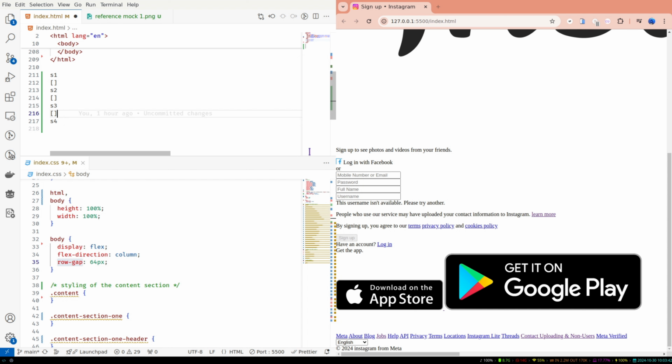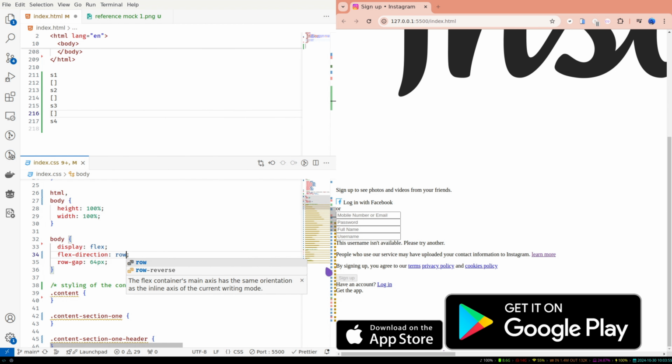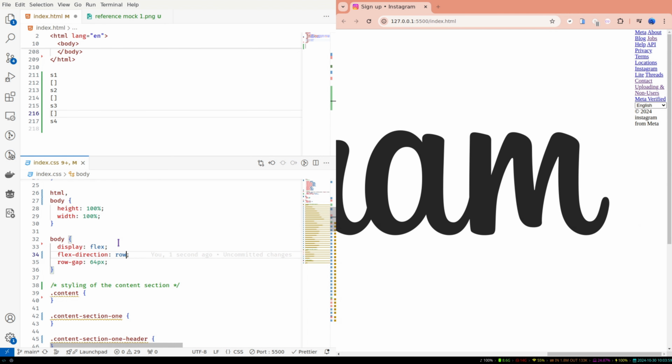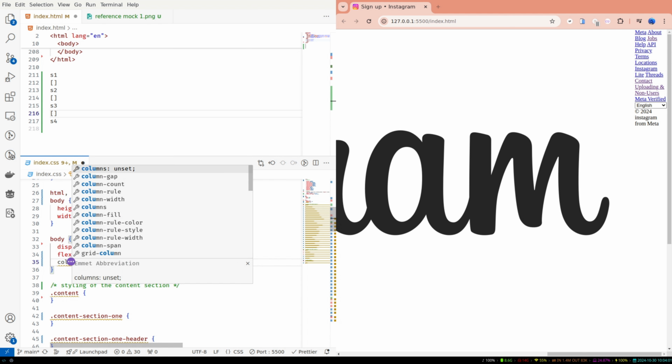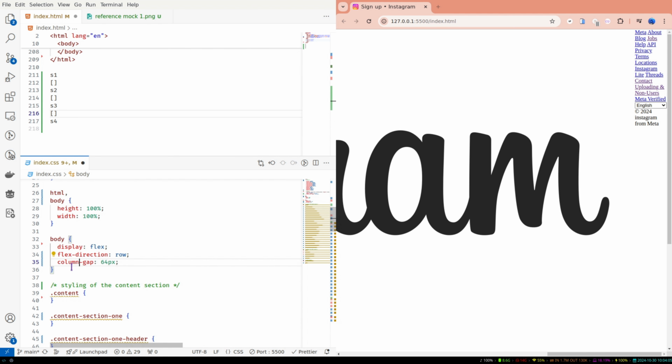When you are in a column, in this example, you have the content at the top and the footer at the bottom. What is going to be between them in column is a row. But if we have this as a row, what is going to be between them will now be, as we expected, the column gap. So this one will now change to be column gap. Okay, column gap, like that.